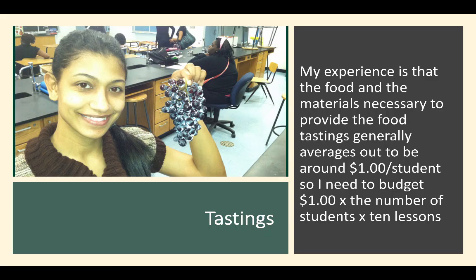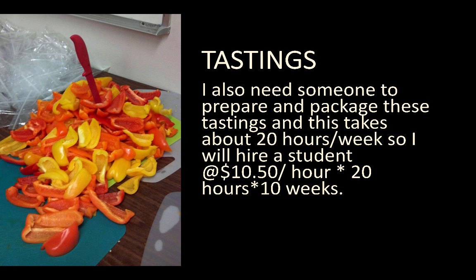I also said that I was going to provide a tasting of food for every lesson. My experience is that the food and the materials necessary to provide the food tastings generally average out to be about $1 a student. So I need to budget $1 times the number of students times 10 lessons. Also, with the tastings, somebody has to prepare and package them. This takes about 20 hours a week. So I'm going to hire a student at $10.50 an hour for 20 hours times 10 weeks. So you can see how budget items are matching up to what I said I was going to do.